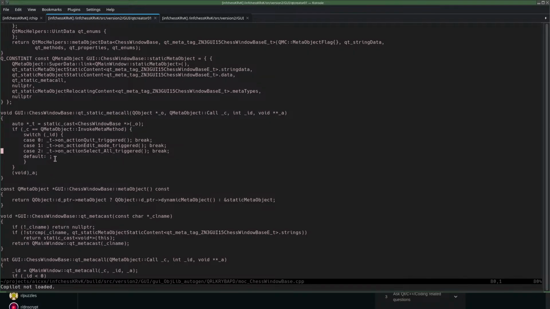Yeah, or it would be nice if these were virtual, but it just doesn't generate them as virtual.